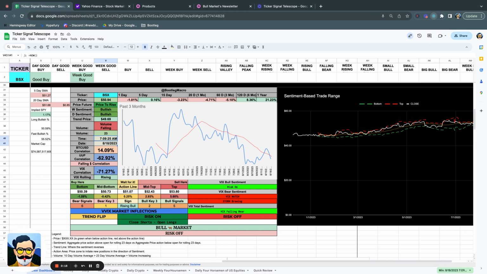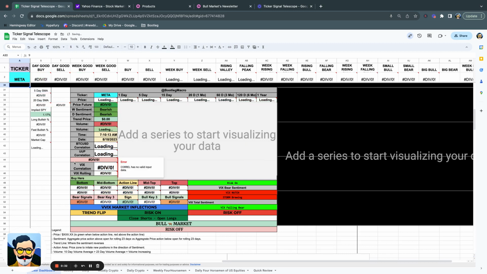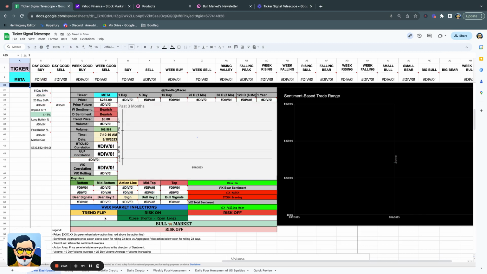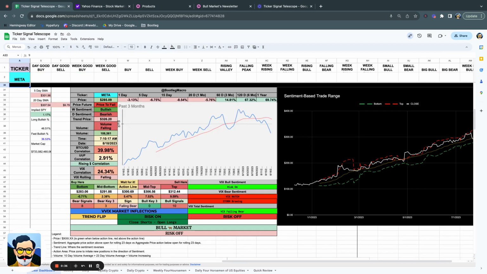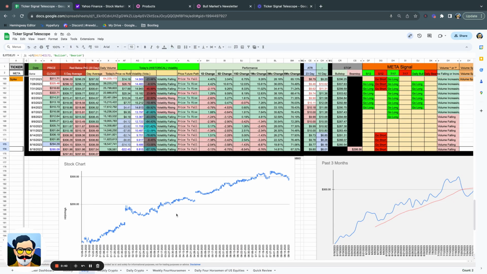So you see this is from yesterday because we haven't had the market open yet today on the 18th of August. These are all the stocks that flipped bearish yesterday on my model. So if we take, let's say, Meta here, which was at the bottom. And if you have never seen my videos before, this is a specific model that I built for myself inside of Google Finance, using Google Finance data and then building Google spreadsheets. But essentially all the logic and the way the conditional formatting works, everything is mine.